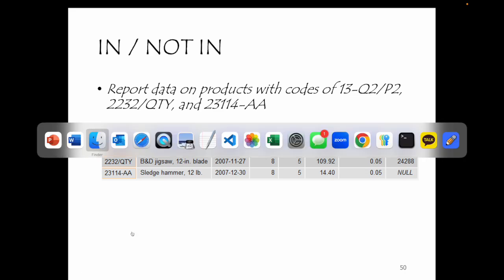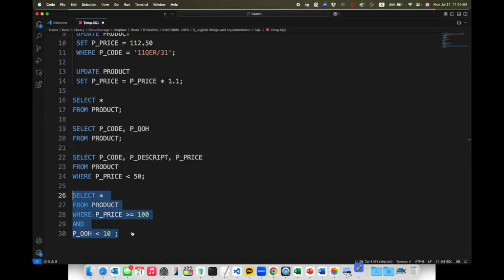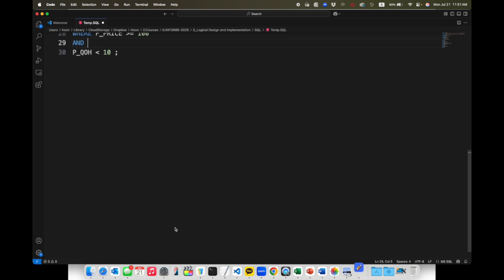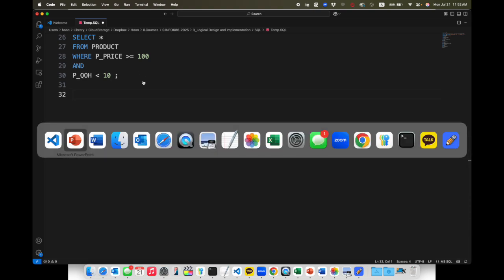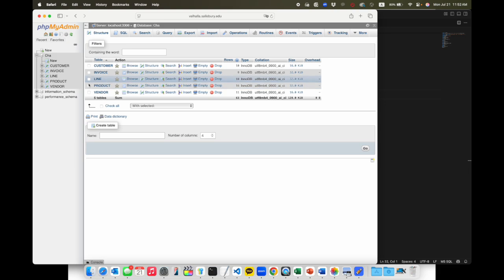So again, let's open our Visual Studio Code, and let's try to type. And again, before you try to type SQL, it is a good habit to look up your table one more time and get some ideas how to logically retrieve the information. So I will look at the database first.